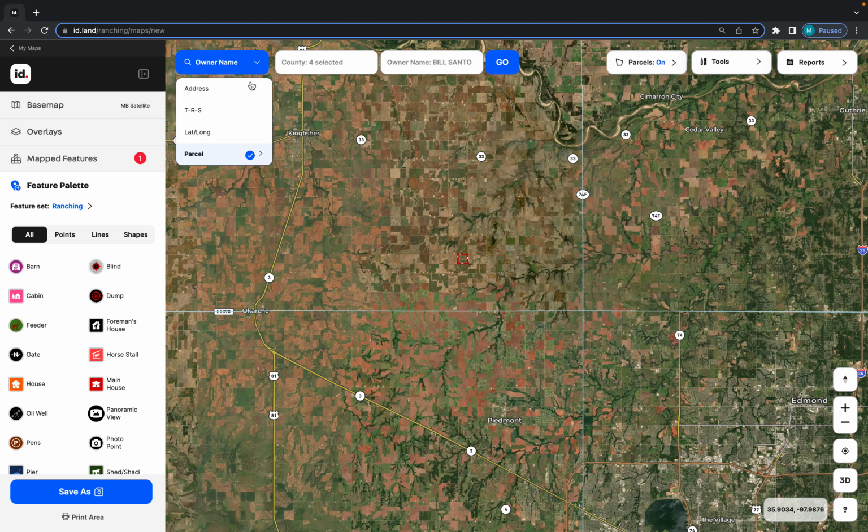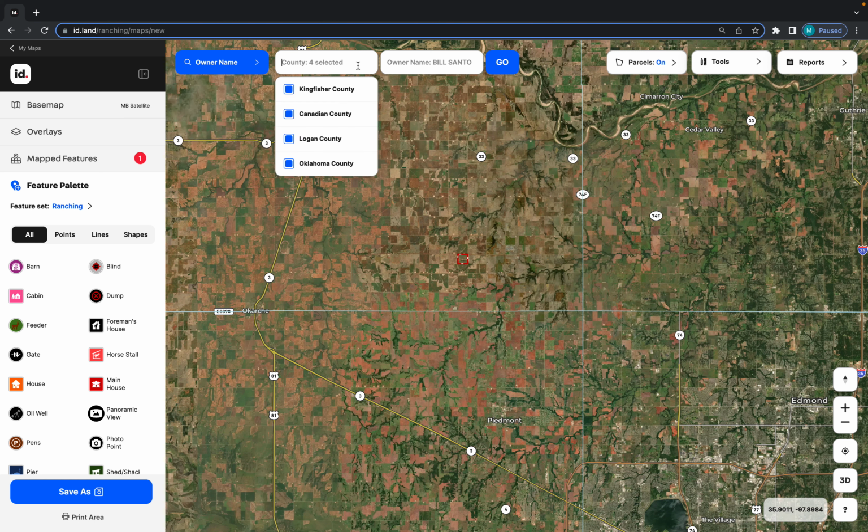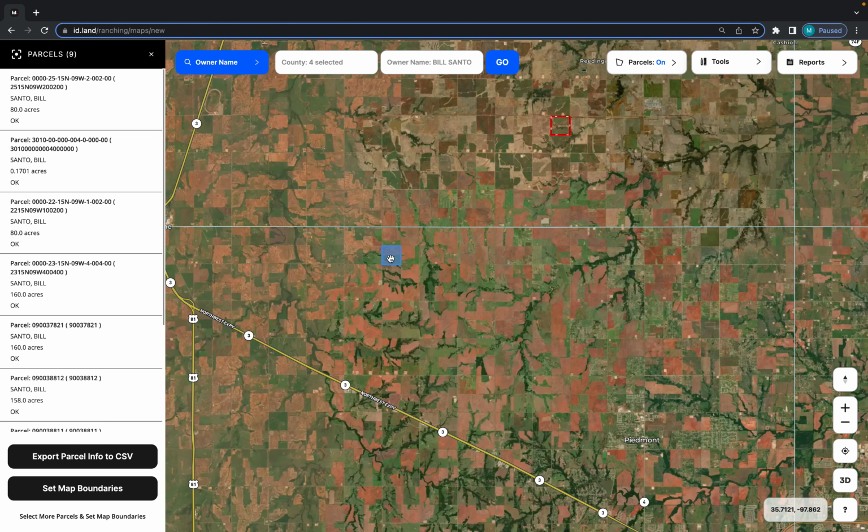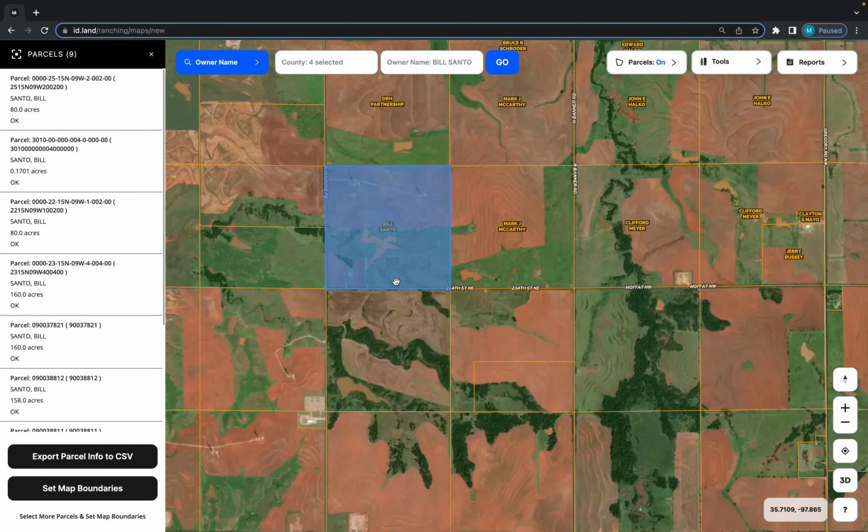How you're going to want to do that is you're going to go down, hit this drop box, parcel, and then you're going to do owner's name is what we're searching by. You can put as many counties in here as you can. In this one, I put all 4 counties since my range stretched into all of them. Then enter the owner's name here, and you find the parcel. So okay, we know it's not these properties on Bill Santos. We know he just sold this one right here.